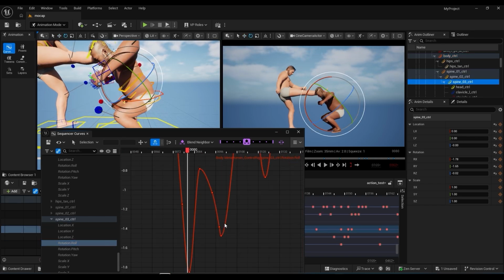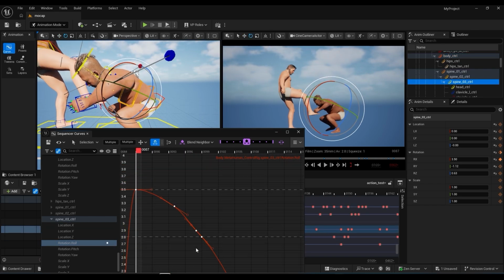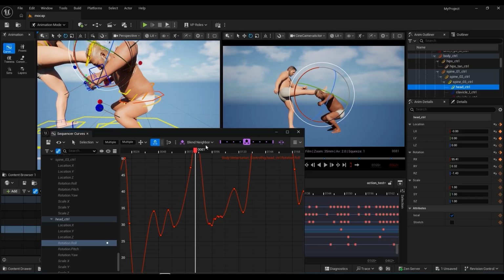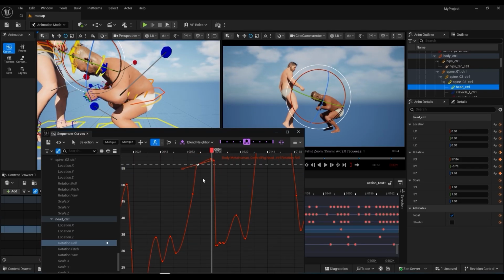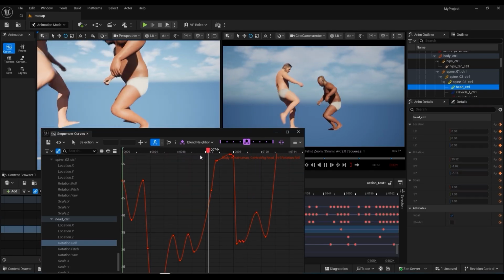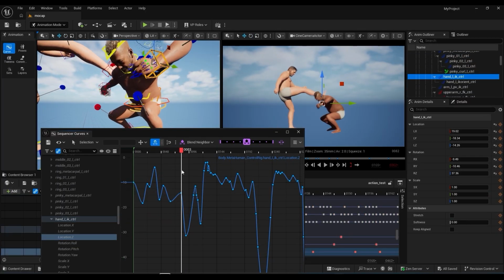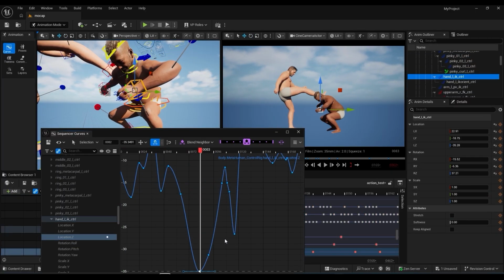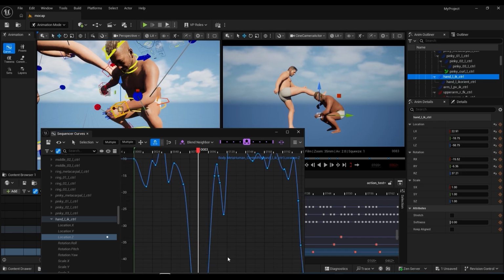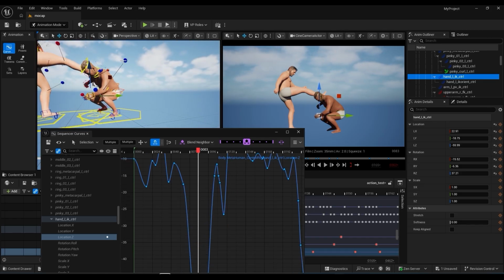From there, align the head and spine rotation so the posture holds together. And drop both hands slightly to match the ducking motion. And just like that, the interaction looks completely natural.